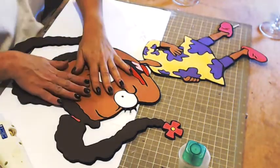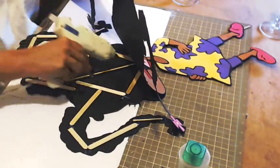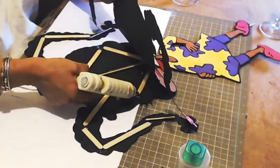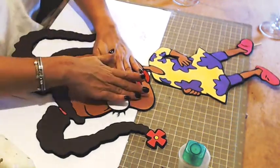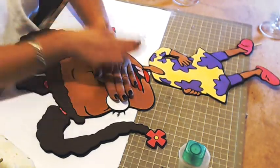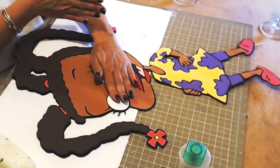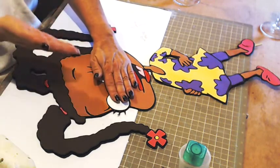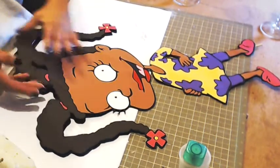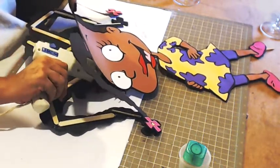Tommy's hair did the same thing. Okay, and now let's glue in here. We'll get her head all glued down. See, if you don't let this part dry a little bit more, what happens is when you pull up your piece of paper to glue underneath again, it'll start separating. So it's like doing double the work. So when it starts to cool off is when you could do your next glue.